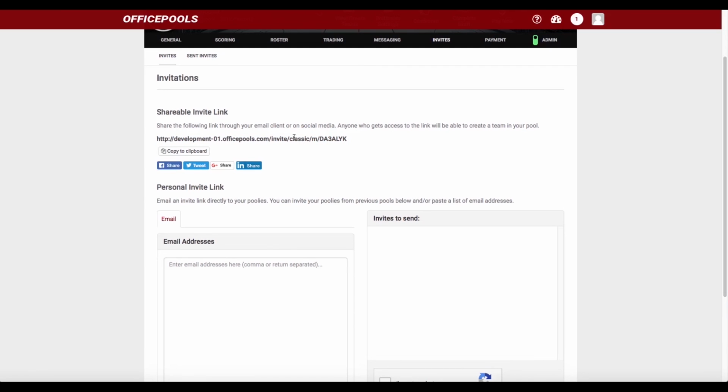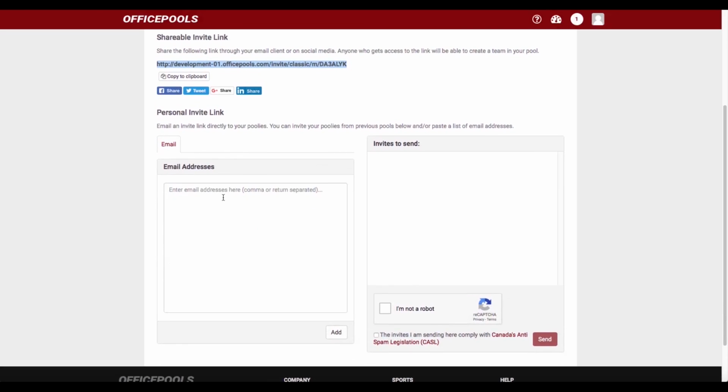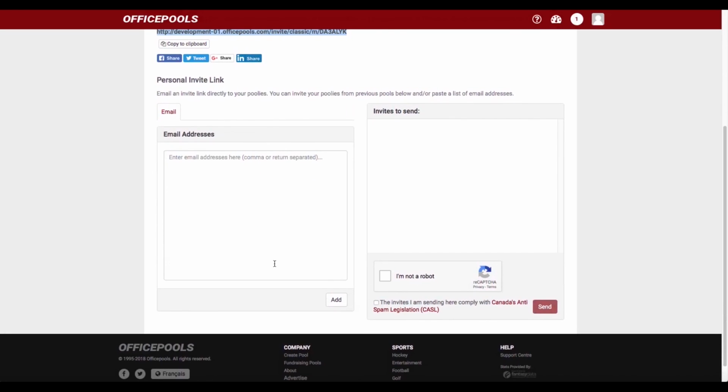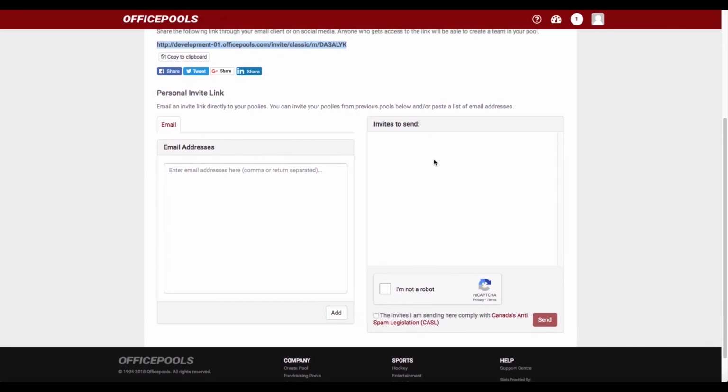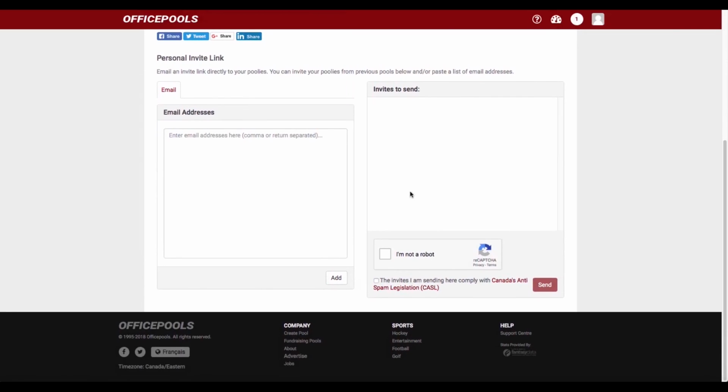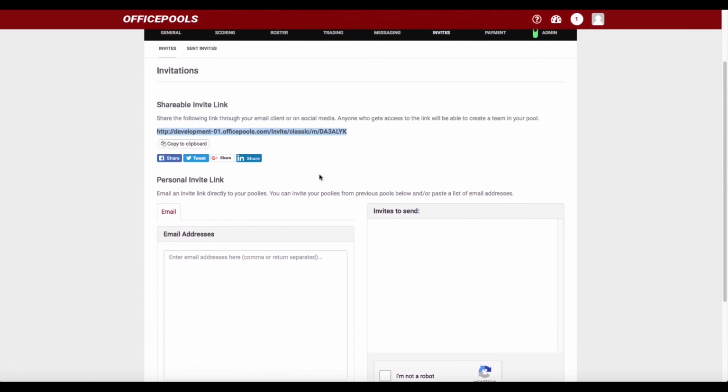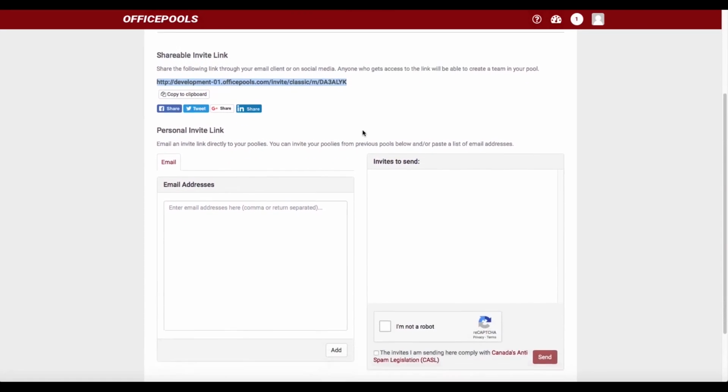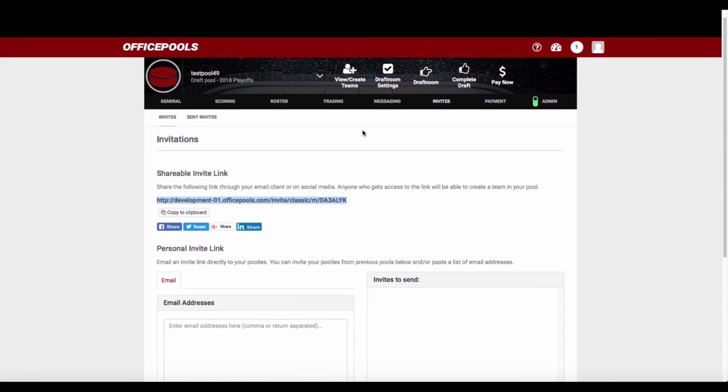You can do a customized email if you want, and just make sure that you include this link. Or if you don't want to do that and you want to manually enter everyone's email address here, you can send them a little generic invite with the link included. Completely up to you, but I'm always big on using this shareable link. It works well.